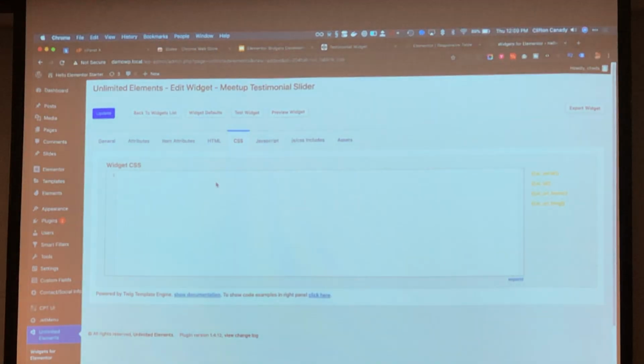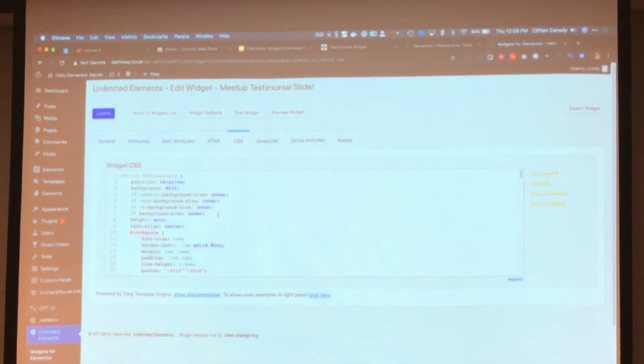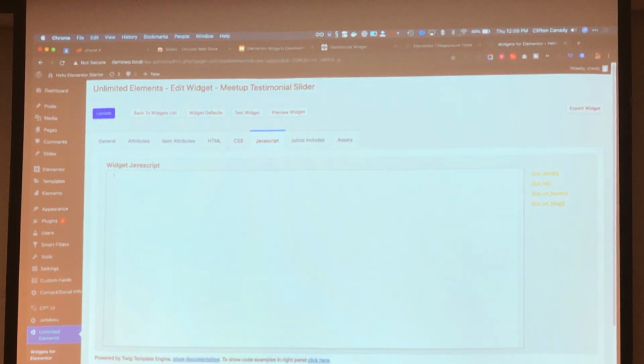come over here, we're gonna paste it right here, and we are gonna take this out. There's no reason for this. And so we need the JavaScript next.